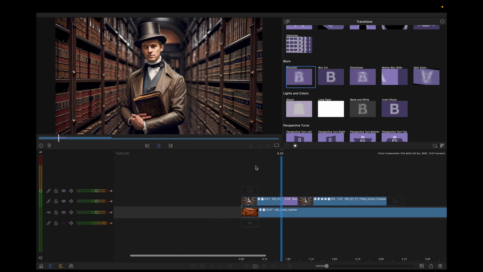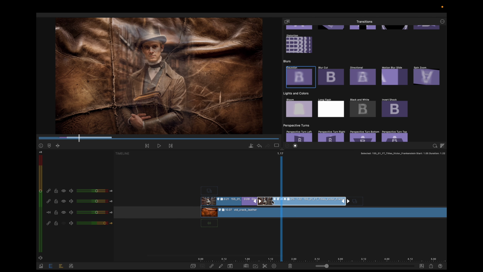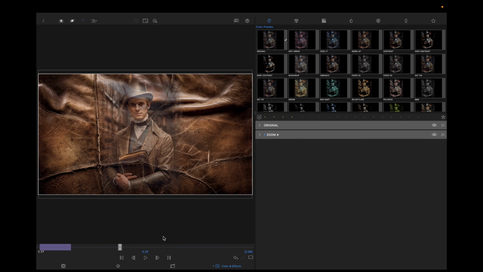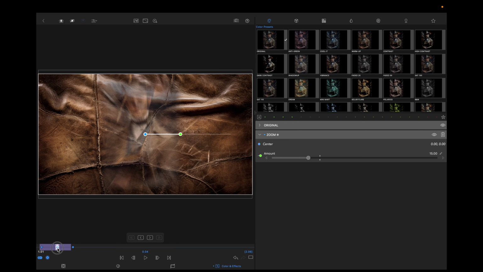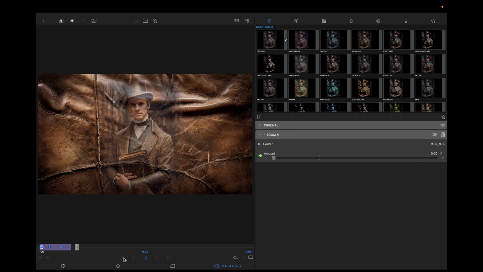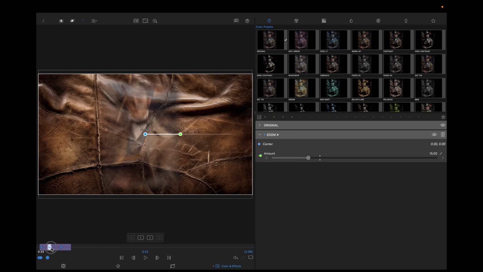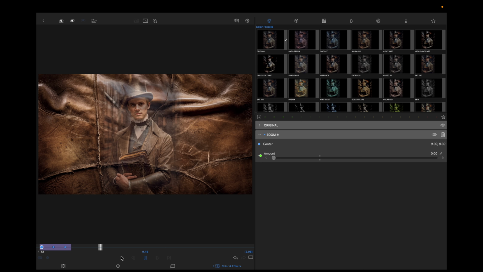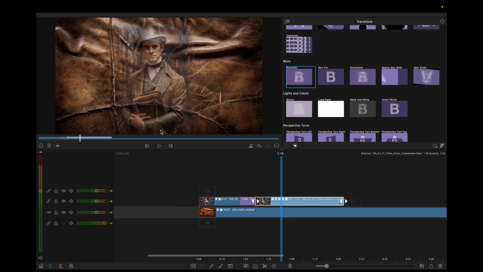Is it too slow? Maybe a little bit too slow. Again, back into frame and fit. Go to our zoom. Just press and hold, and then you can move the frames a lot closer together. I'm just going to bring them both in. Let's see how that goes. Bit too jumpy. Move that to there. Move that to there. Try again. Yeah, it's got that kind of jump that we need.